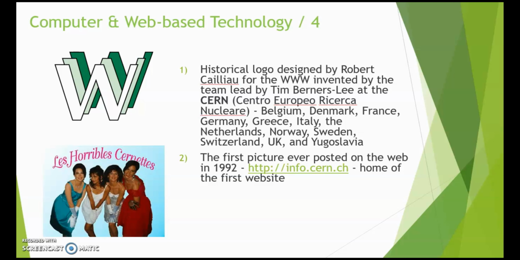In this slide, you see the two oldest images, logos, you could say, pictures, related to the World Wide Web. The first one, the triple W, historical logo designed by Robert Caillot for the World Wide Web, and it was invented, the World Wide Web, by a team led by Tim Berners-Lee at the CERN. It's an acronym, Centro Europeo Ricerca Nucleare.